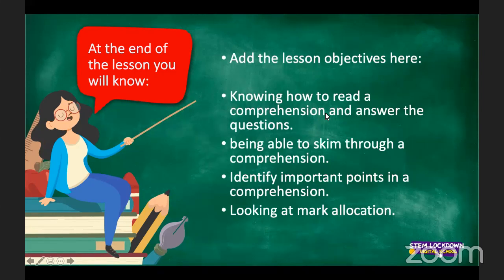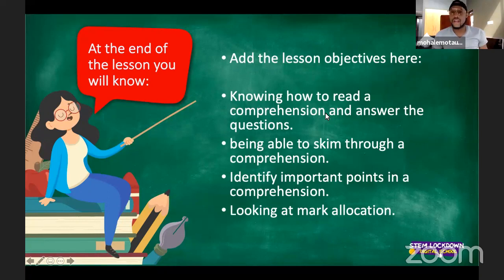Okay, cool. So the first important point that you should look at when you are doing your section A of your comprehension is your reading plan. The first step is to skim through the text. When you're doing your comprehension, you really don't have enough time to read through the comprehension, then look at the questions, and then read through the comprehension again, because that will make you lose marks.